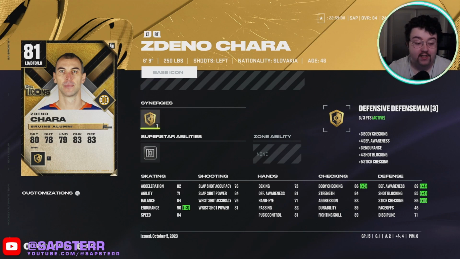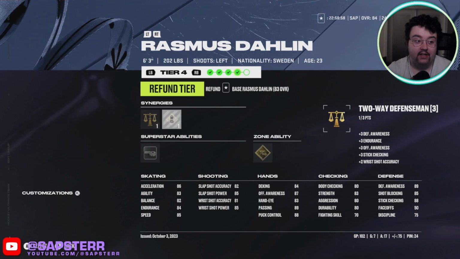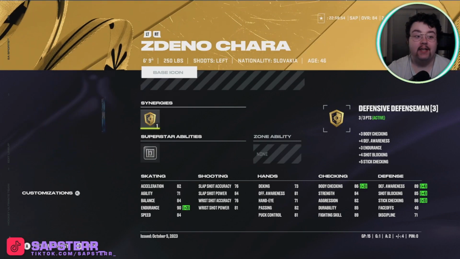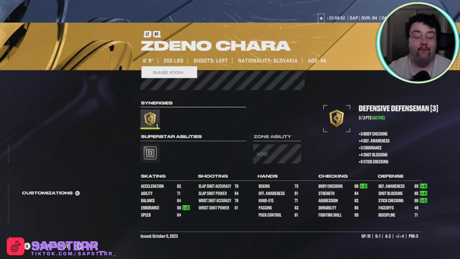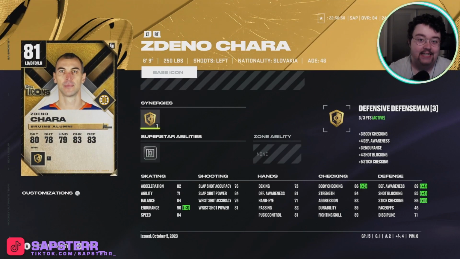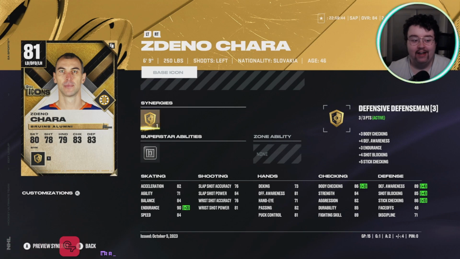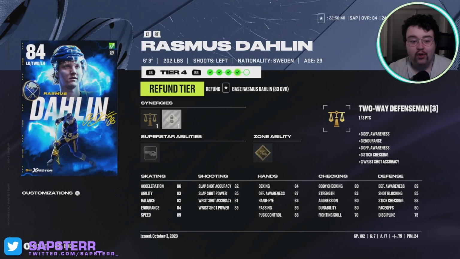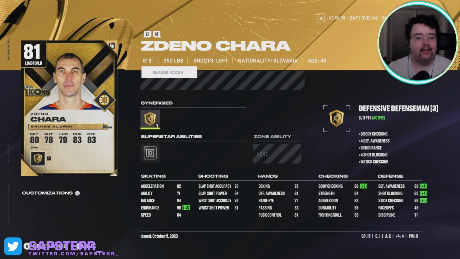There are some defensemen, if I scroll over to Rasmus Dahlin, who's 6'3", 202, he has 85 speed. Zdeno Chara is 48 pounds heavier and 6 inches taller with a reach that you could go across the ice with it, and Zdeno Chara has only 1 less speed, and he has 6 more endurance. His shot does not have any accuracy to it. You're not going to be able to deke with him. You're not going to really be able to turn with him.